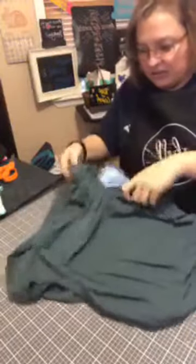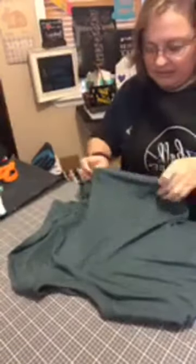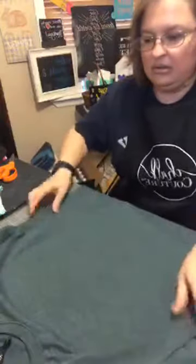Hey everybody. So let's go ahead and make sure our shirt is not caught up in the back, which it does. All right. Looks like we've got a few wrinkles we can work out, but that sticky pad is all the way up here now. So I'm going to put my hands in the shirt and pull it, and try to get all the wrinkles smushed out here. All right.